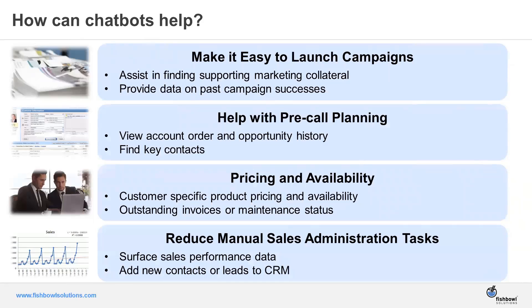Really it comes down to saving reps 15 to 30% of their time and helping them sell more effectively by taking away manual sales administration. A lot of that is just the data entry component — entering notes about account follow-ups at various times of the day, which means that information might not get in when others need it. We're going to show how a chatbot can get that information into the system, make it visible, and help you stay on task.